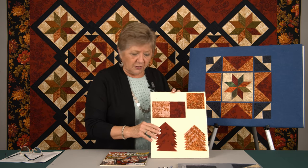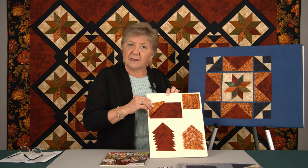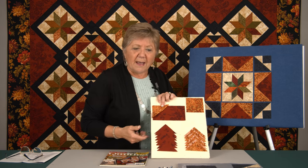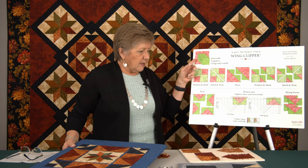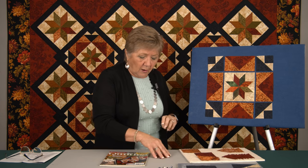Those flying geese, what they had you do in the instructions was create them with the rectangle and square method where you mark and you fold it back like this. That method for one block would give me this much waste. To tuckerize that, I would use the wing clipper method. Fast flying geese end up with four units slightly oversized and trim them down and end up, instead of all those triangles as waste, with this little bit of snippets. So you actually save fabric, you use less, and you create better units.